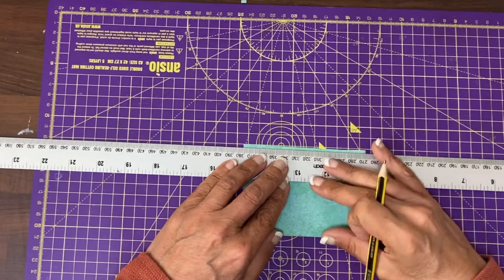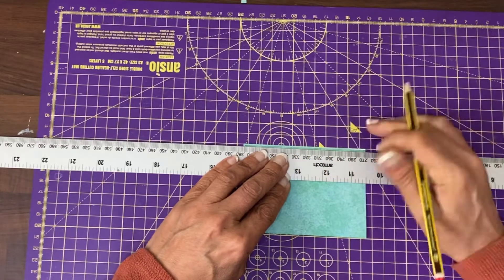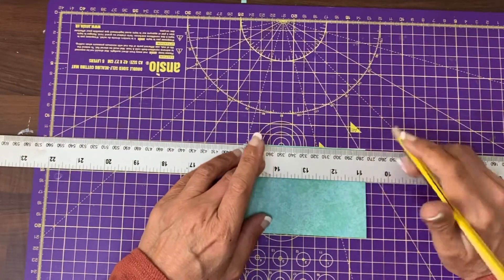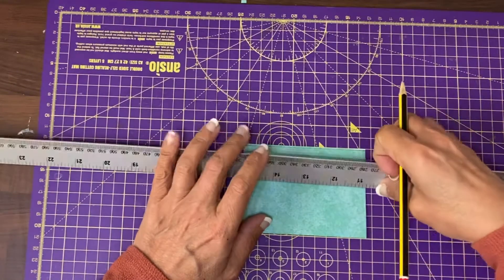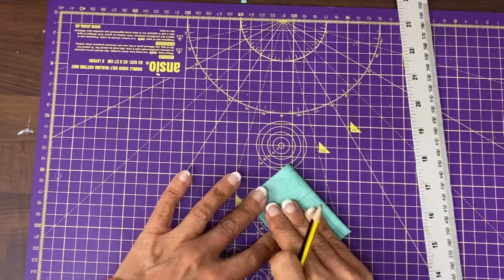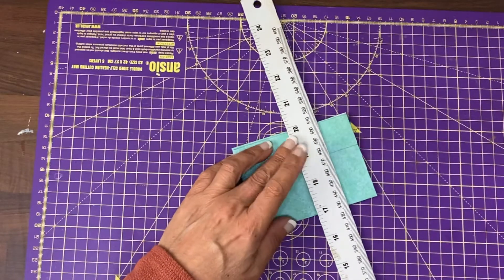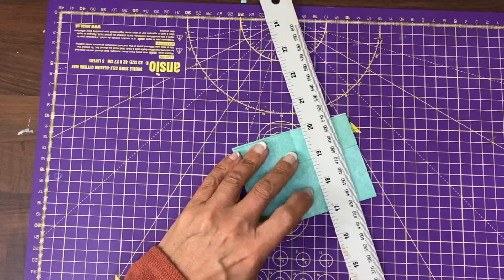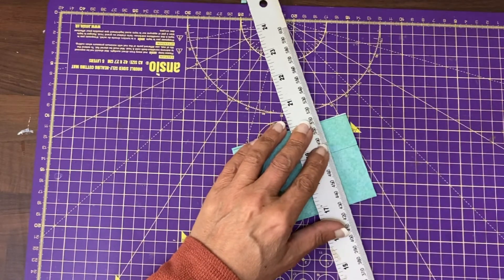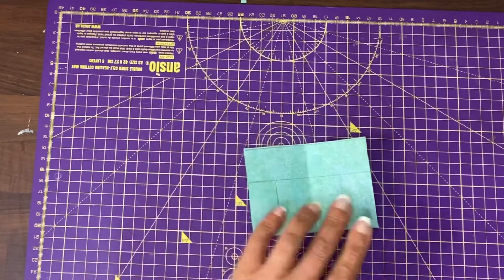I think what I might do is work out what the middle is. I didn't even do that correctly. See I've been thrown now because that didn't work out like I wanted it to. Right, I'll start with that again. Let's just go from the middle. I'm going to put another fold in this. Let's go from the middle this way and go to the outer edge that way. I think that will work better. This is only small. You could do this as a more master board. I don't know what would happen if you cut it up though because I've got a feeling it might just collapse on you. That looks a little bit more equal now with those edges.